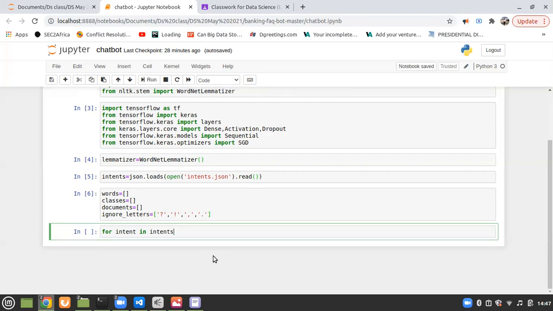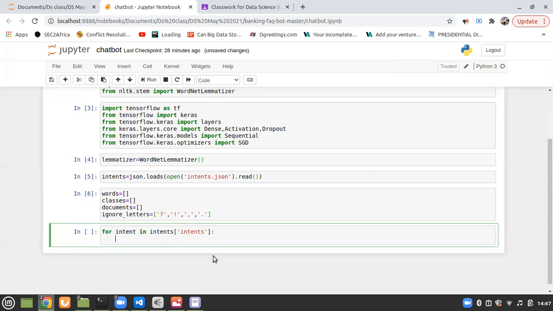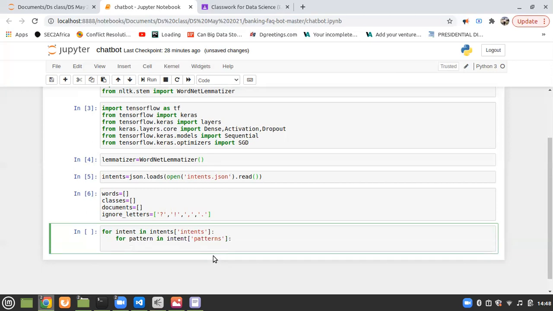So you'll say for intent in intents, then you pass your intents. Then you'll now say for the pattern in intent, get our patterns. So we'll pass our word list.